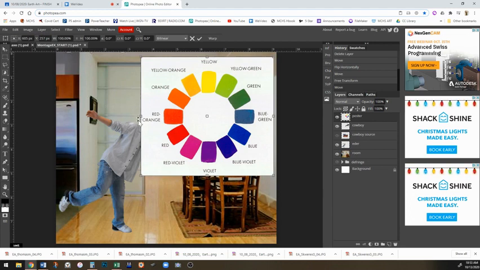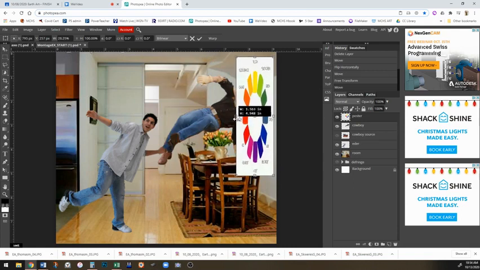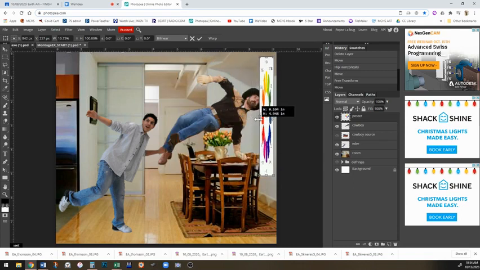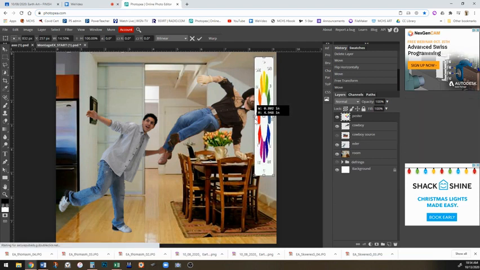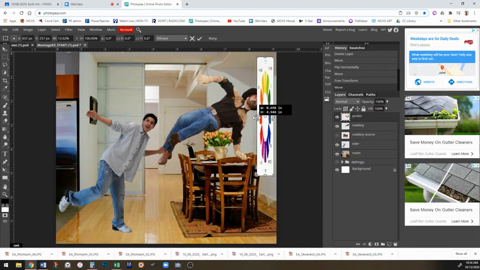So the first thing I'm going to do is take the left edge here, grab the center point and just scoot it over so that I'm squishing the whole size of this over till it fits on the wall. So I'm paying attention to where the line where the two walls meet. I want the whole thing to be over on that wall. And then I'm probably going to squish it up a little bit because it seems a little too stretched out. Okay. Now I want to angle the top and the bottom edge a little bit.